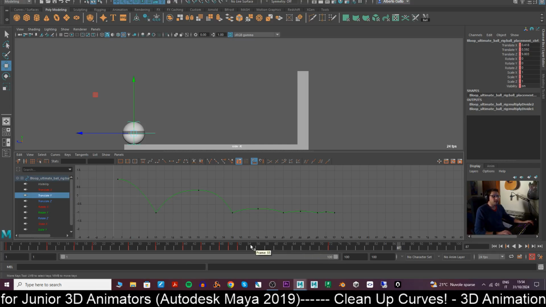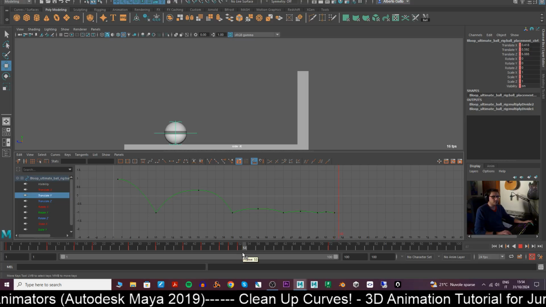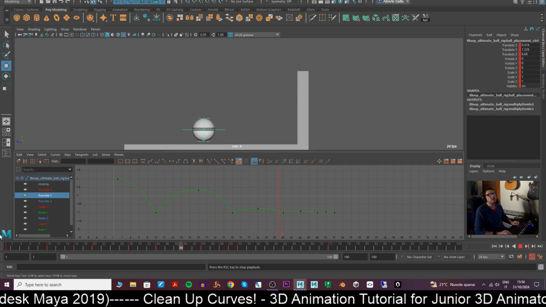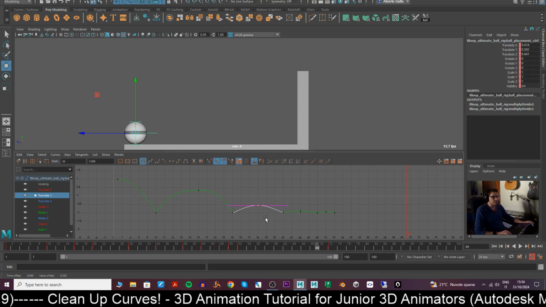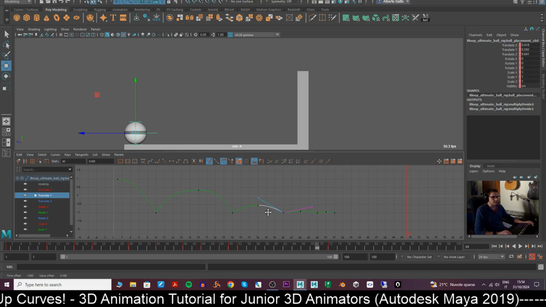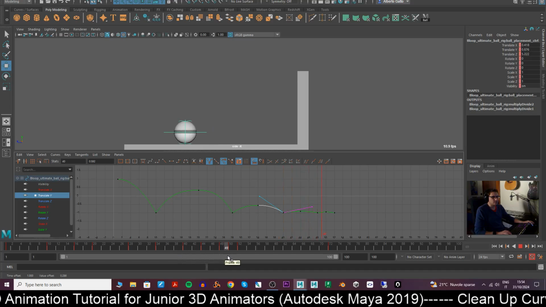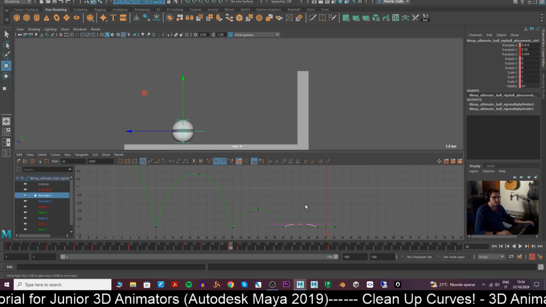Okay, and so basically for now, what I see is that the up and downs, I mean, they're not bad to be honest. Maybe I can just push it up a little bit. This bounce here. Yeah, so maybe it's good like this.